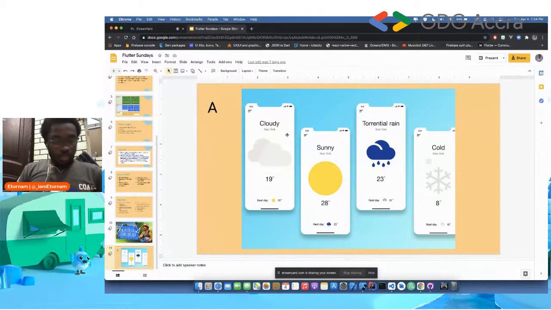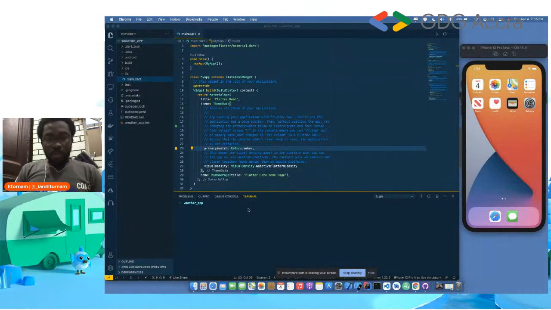So this is a simple UI. It's just a weather app showing the weather of a particular area. Over here it is New York. We have the weather, which is cloudy, and an image here showing that it's cloudy. Then we have the degrees here. Then we have the weather for the next day at the bottom. So we'll implement this UI in a short time.